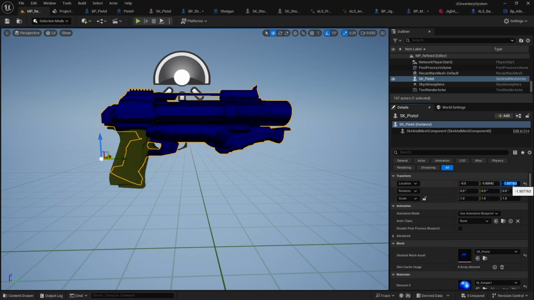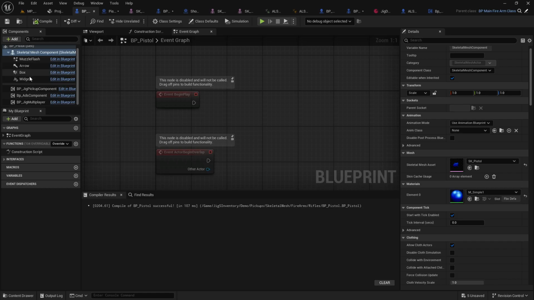I suppose you won't be using this 1.5. I think 6, I think. Yeah. So for the rotation, the pistols seem to be okay. So just go to the -6 and -1.5.